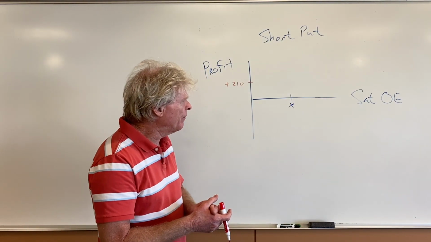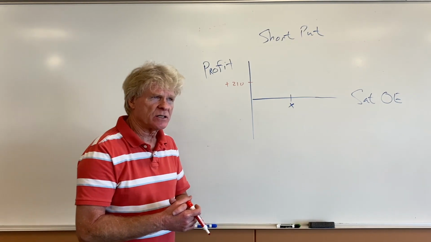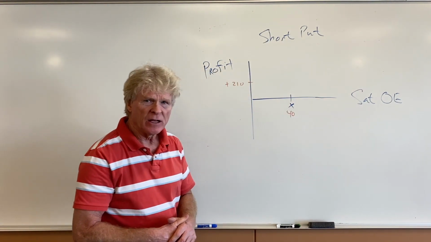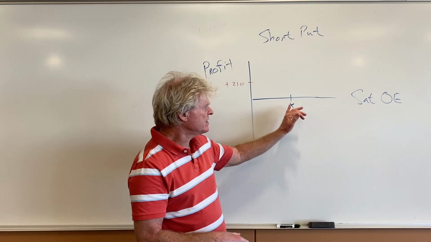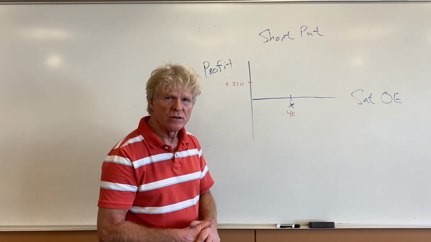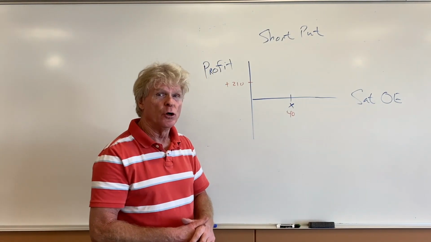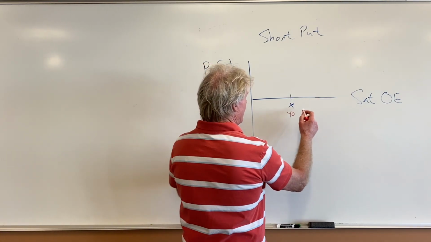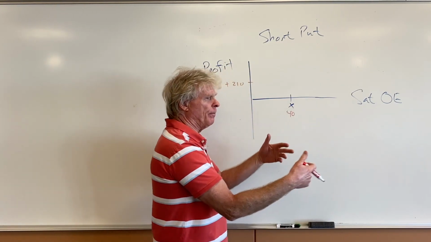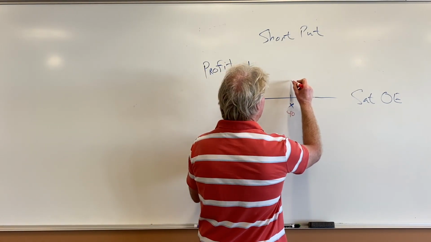And what will cause the put to expire worthless? Well, a put option gives you the right to sell, in this case at X. X we'll pretend, again, is 40. And so if stock price is greater than 40 at option expiration, then this put would be worthless. And that would be good for someone who wrote the put, right? Bad for someone who bought the put, but good for someone who initially wrote the put. And so the put expires worthless at these stock prices, and that means our buy to close price is 0, even though we don't really have to do it. So I flatline here at plus 210.